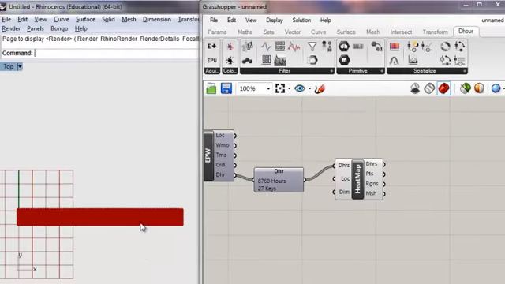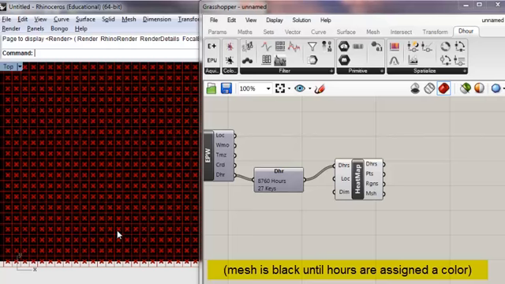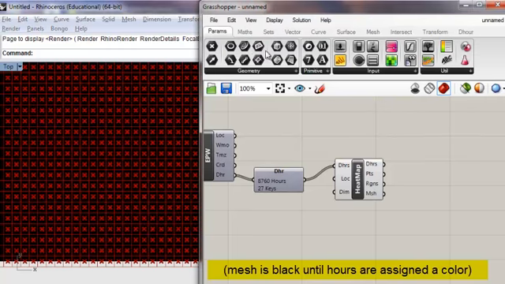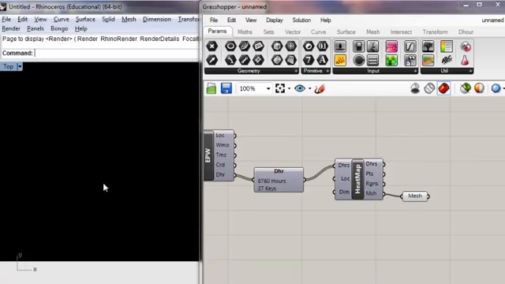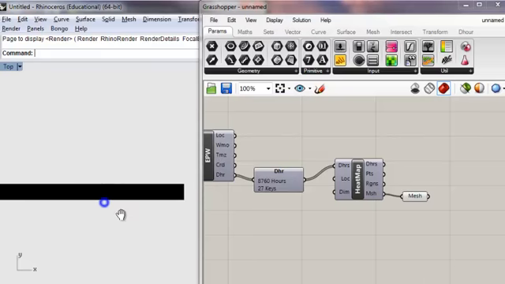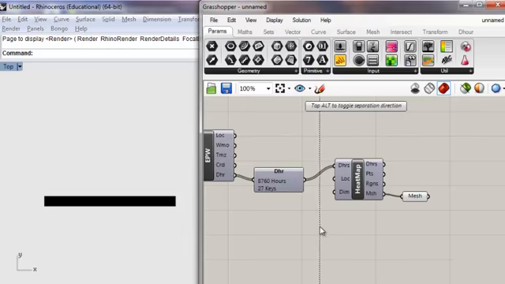So by zooming in, we're able to see that the points, regions, and black mesh of this heat map are previewed. But to simplify our view of the mesh, I'm going to turn off the heat map preview. And zooming back out, we aren't able to glean much from this currently all black band. So let's insert some colorization.